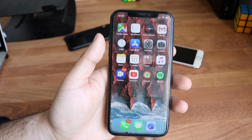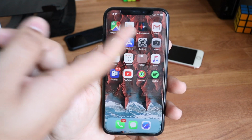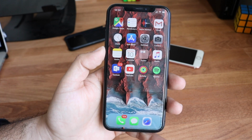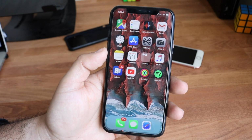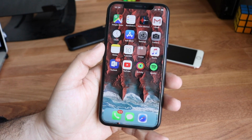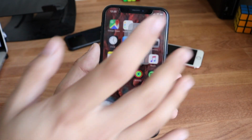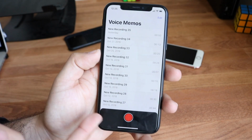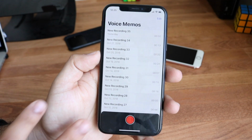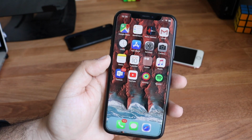Voice memos as well. Now I haven't updated to macOS Mojave, but one thing I really like is that apparently voice memos does sync up with your MacBook. So I'm probably going to upgrade soon on my MacBook because I use voice memos all the time. Sometimes if I have a music idea or something, I just sing it or hum it in voice memos. It sounds really creepy. If I open it, there's a bunch of recordings of just me humming and singing, like a crazy person, but I end up using that and making beats out of it. So that is what it is.